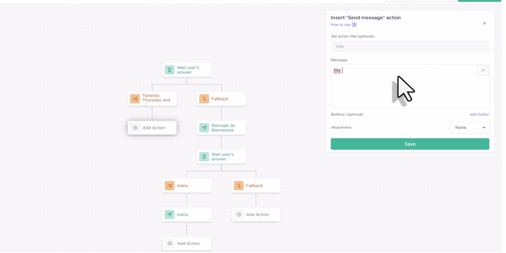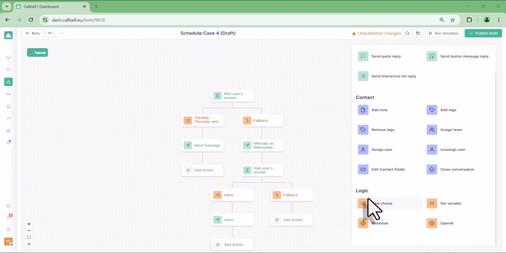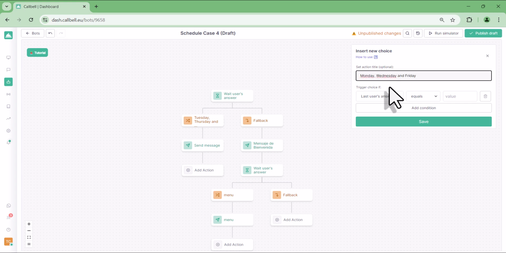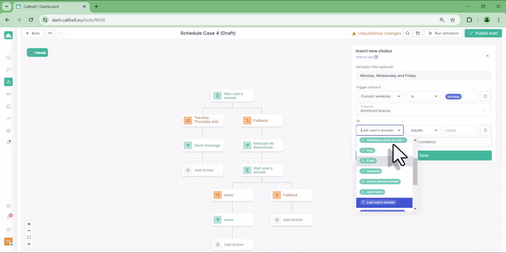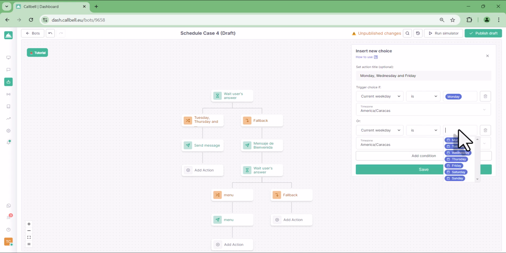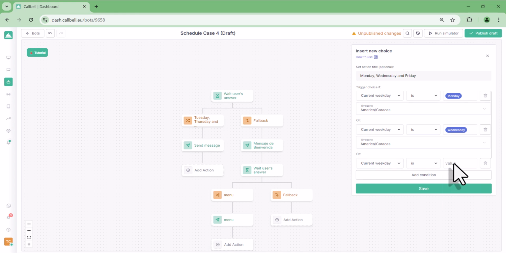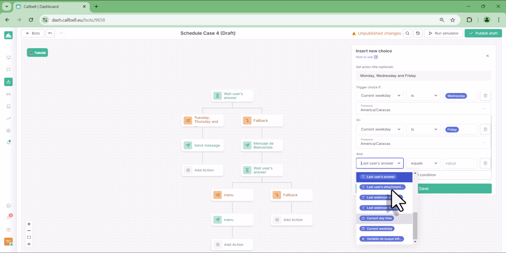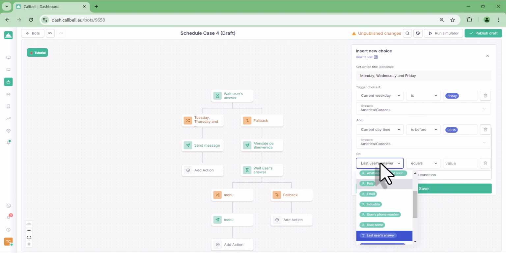Next, to finish and set up the remaining days, we only have to repeat the previously mentioned steps, with the difference that now we add the missing days of the week that we have not configured and that have different opening hours, for example, Monday, Wednesday, and Friday. Now that we are done, as you can see, for each day of the week, the chatbot sends the away message during different business hours, following the steps we have configured in this tutorial. As always, remember that you can modify and customize these settings to your own liking. Regardless of whether your business operates on a different schedule each day of the week, our chatbot can perfectly adapt to the dynamic you handle day to day.